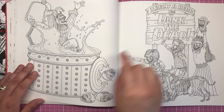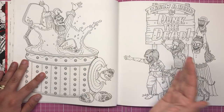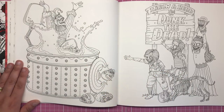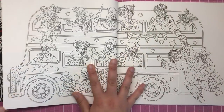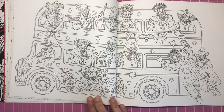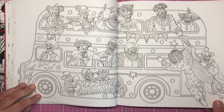The next page is 'Throw Ahead and Dunk the Dead' — intended as a double page spread but you could do them as separates. You've got a skull clown being dunked into the pool while these kids are chucking severed heads at the target. Then there's a double page spread with a clown caravan — a sort of tour bus full of all different kinds of clowns. If you want to get on there, you're getting on at your own peril.